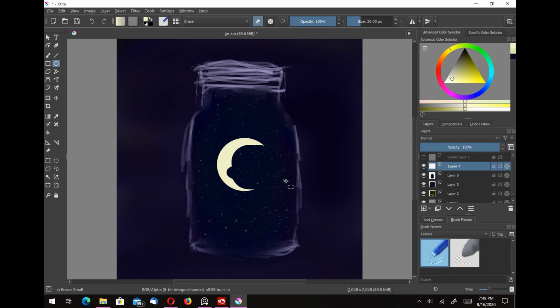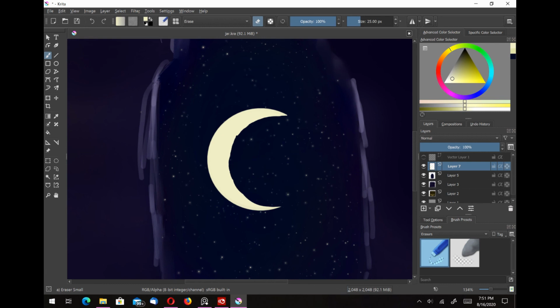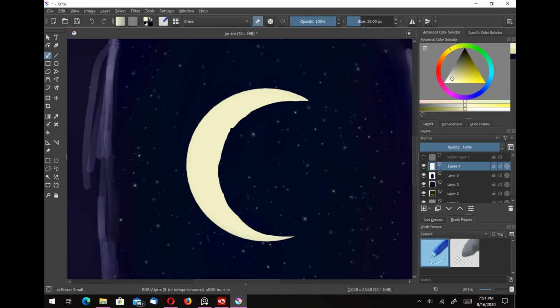So I decided to try it on the edges here, try in the middle, try on the edges, just trying to get that circle to be the correct shape. See, if you have a guide, you can make it the correct shape and you don't have to guess what circle size it is. And so I finally got it looking a little bit better here and decided that might accidentally work. So I zoomed in real close there and then was going to try to get the edges smooth. Just try to get a smooth edge there. And so here's where I stopped.